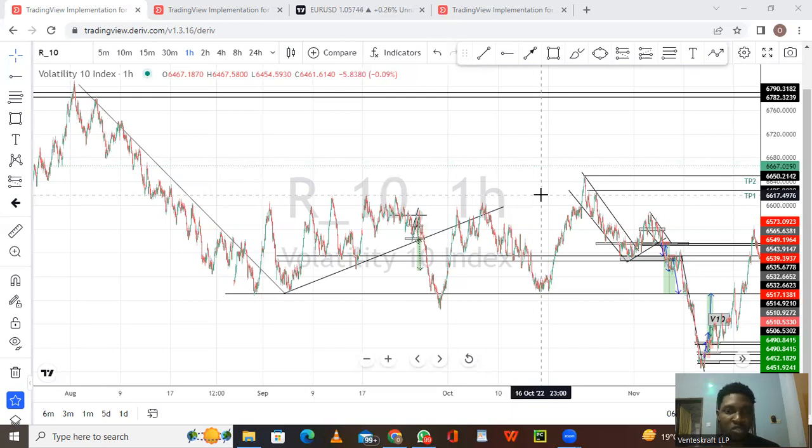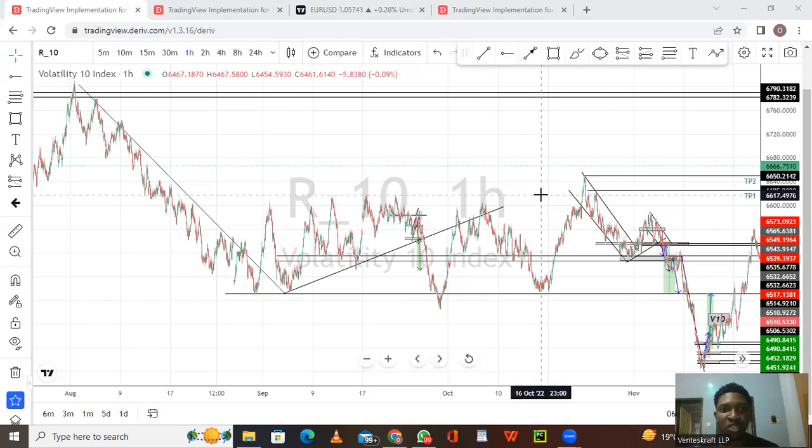And remember from what we said about the concept of higher time frame and lower time frame, we said that the daily is majorly for what? To make your analysis and probably get the overall flow in the market, while the lower time frame helps us to find entries in order to join the movement in the market. So let's say you were able to spot the particular chart pattern on the higher time frame, probably an inverse head and shoulder. So you're actually looking for a way to enter a buy.